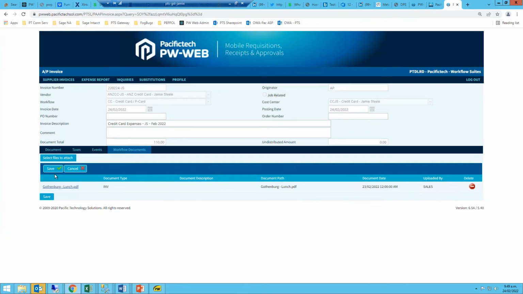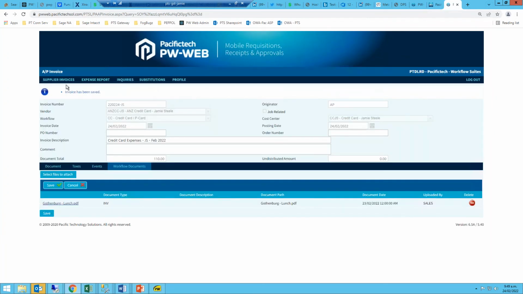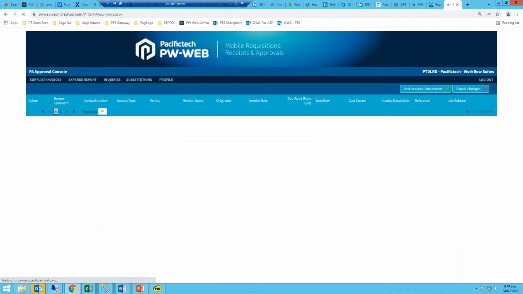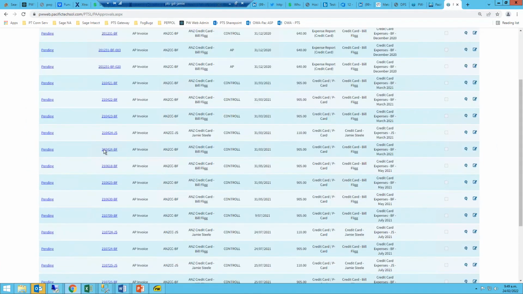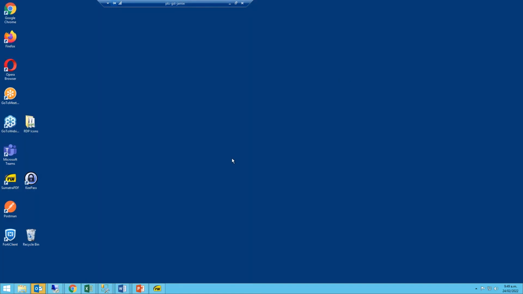Right, and then we save them. Once the person does that for all of the lines on their expense report, they would come to this screen, and once they're finished, they then just change that to approve, and that sends it along to their manager to check that it's all legitimate. So that's just a quick look at the credit card side of things.